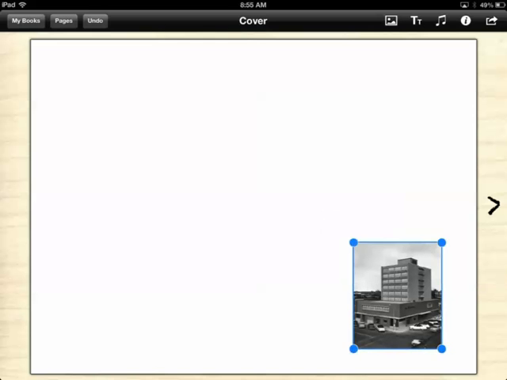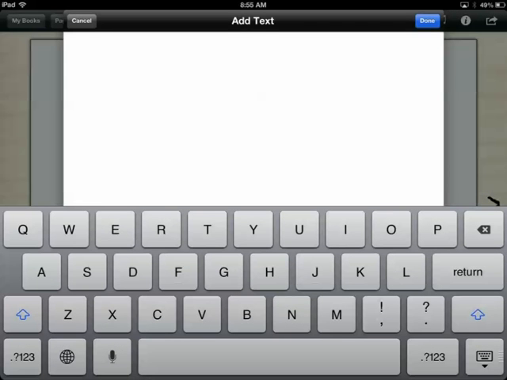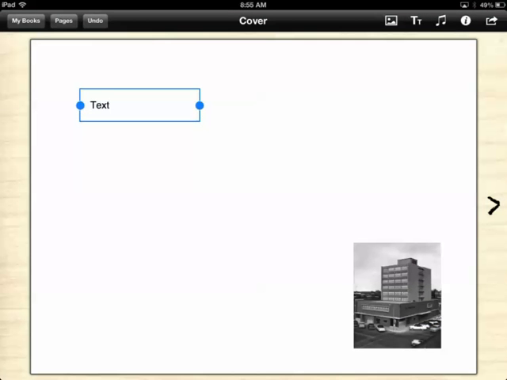So you just take that picture, put it wherever you want, and you're done with it. And same thing with videos. You can make them bigger or smaller and put them anywhere on the screen. The two T's here is for text. And when we tap on it, it allows us to start to type our text. When you're done, you just go ahead and hit done, and it puts the text box in there.